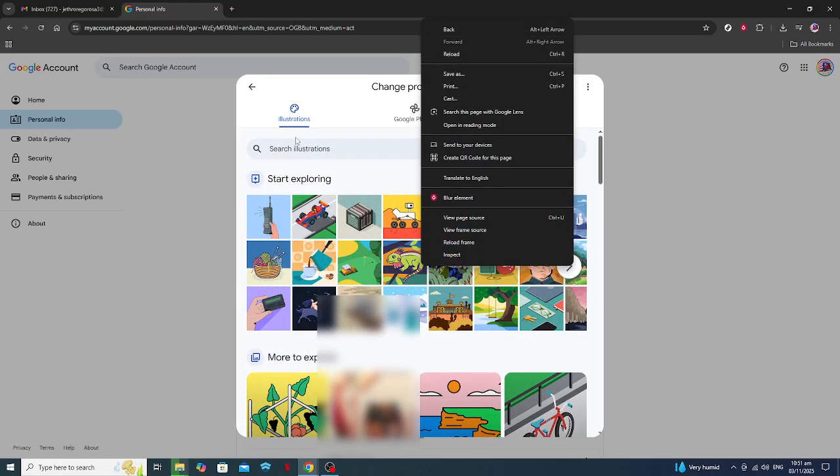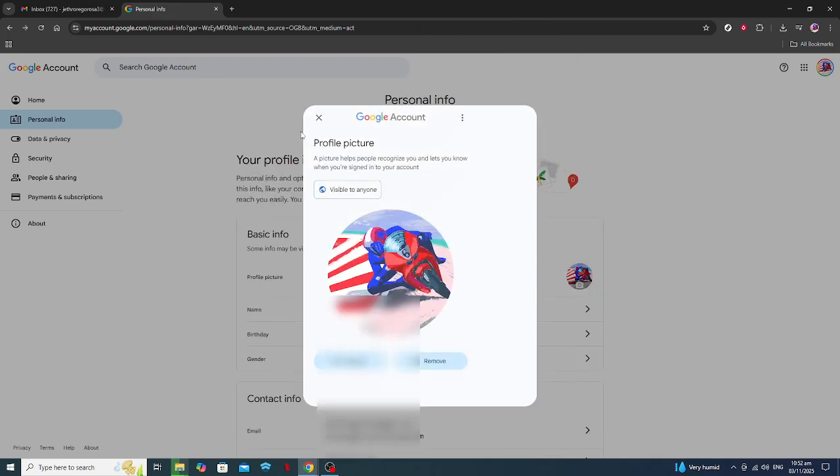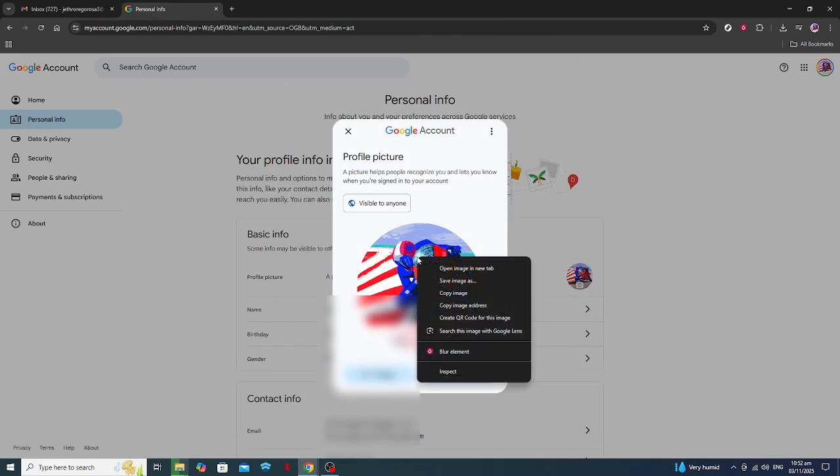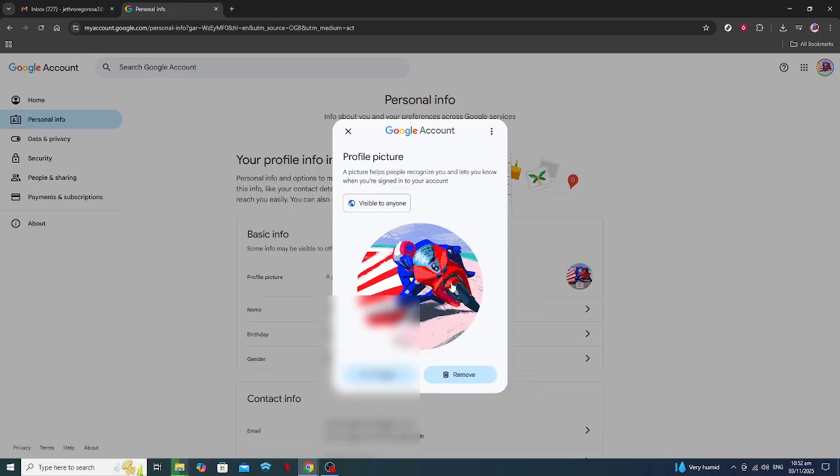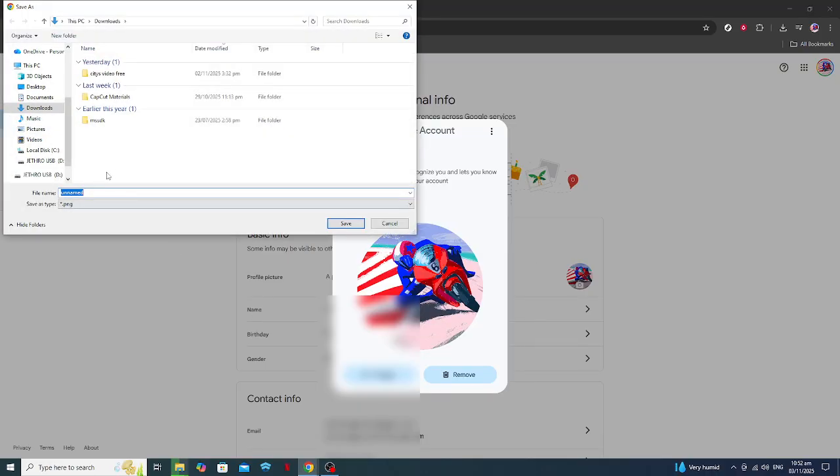After downloading, make sure to check your device's downloads folder. Often, profile pictures are stored in this location, but depending on your browser settings, it might save elsewhere. You'll want to ensure the image has downloaded properly. Now head over to your device's gallery and you can find the image there. It's that simple. The image can now be viewed, shared, or transferred as you desire.